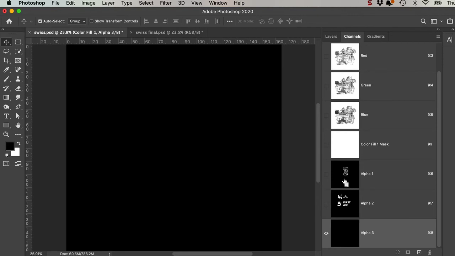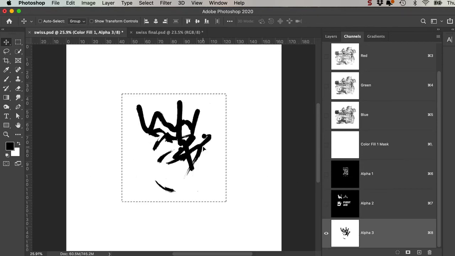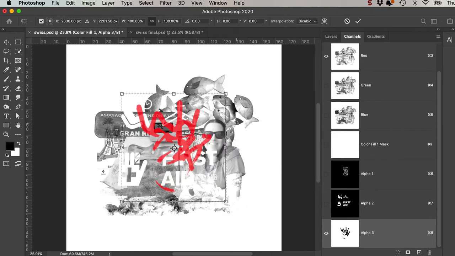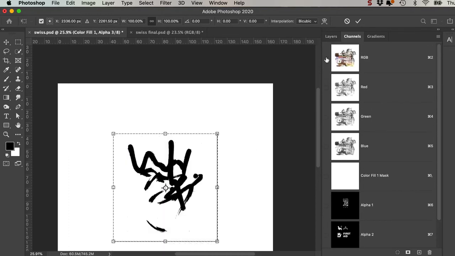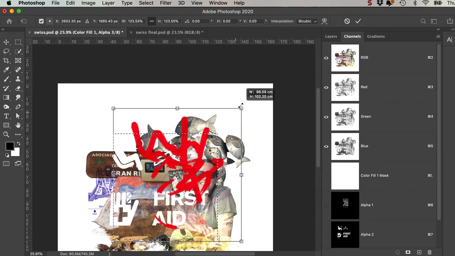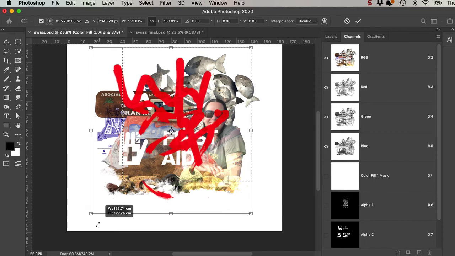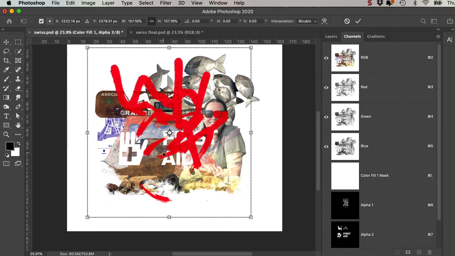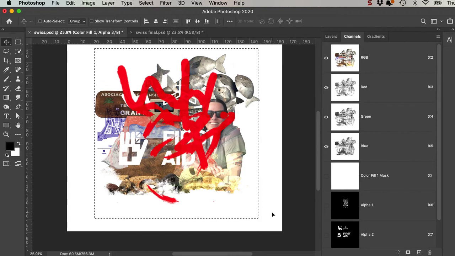I start with white, so Command Delete, fill in with the background color, Command V, and if I put the eye on beside RGB, it doesn't have to be red, I can see the whole image, and now I can scale it to the size I like. And I quite like that this mark comes out through the bottom, so I'll go OK with that.